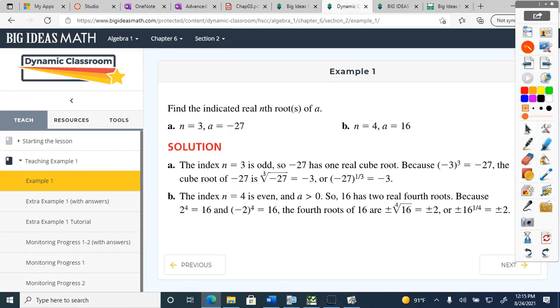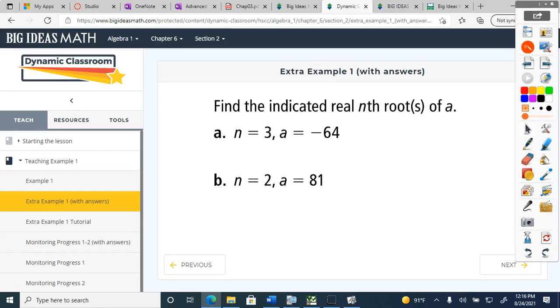So you only have to worry about those when it is an even root. I'll say it again. You only got to worry about doing plus or minus when it's an even root. So square root, fourth root, 6th root, 8th root, 10th root. If it's an odd root, you just get one answer every time. That makes sense? So don't forget your plus or minus. So the fourth root of 16 is positive or negative 2, not just 2. Everybody clear? All right, let's try some for you.